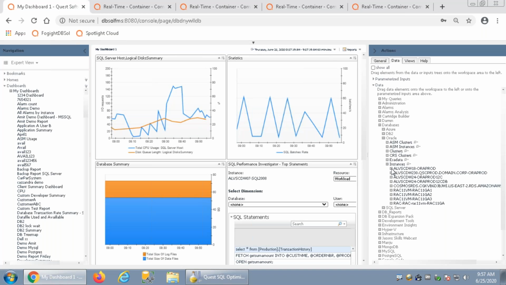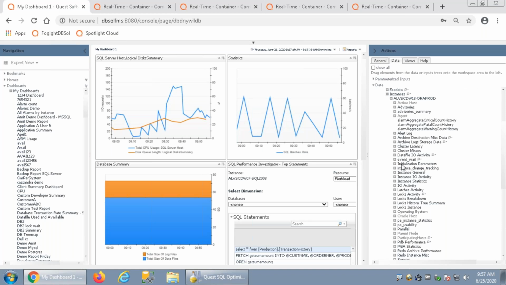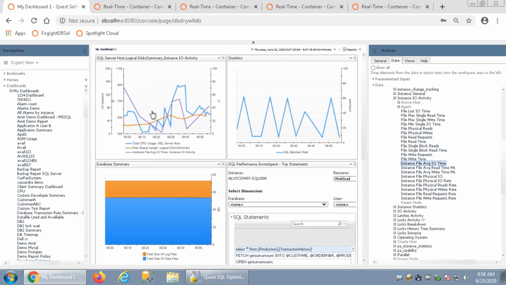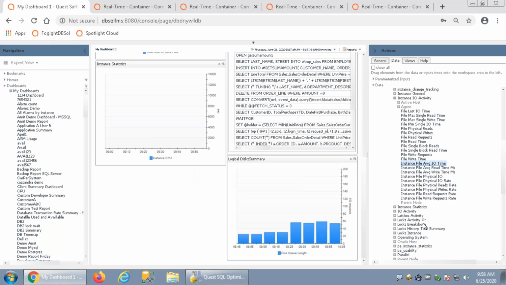I can look at this particular instance, and let's say I'm interested in getting my IO activity on this dashboard, and in fact, I want to just put it right on top of this dashboard because I wanted to see that in addition. So here you can see now I've added that metric here. That's the way I can just pull a metric into the dashboard.